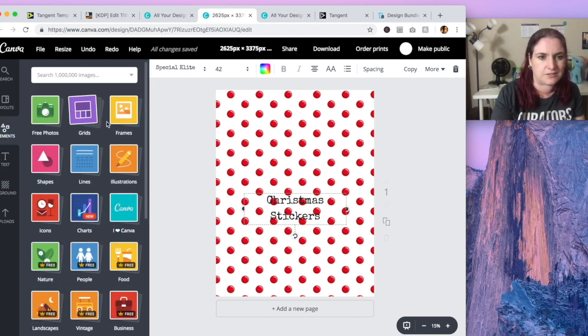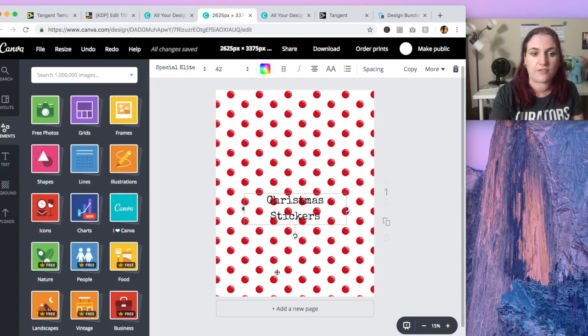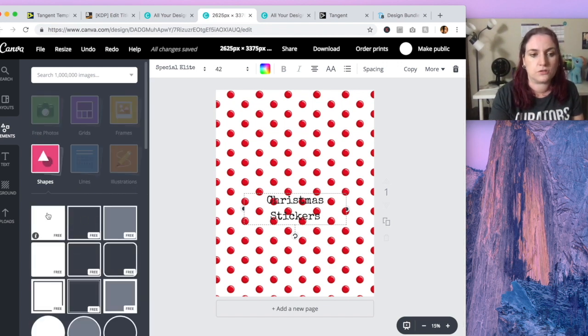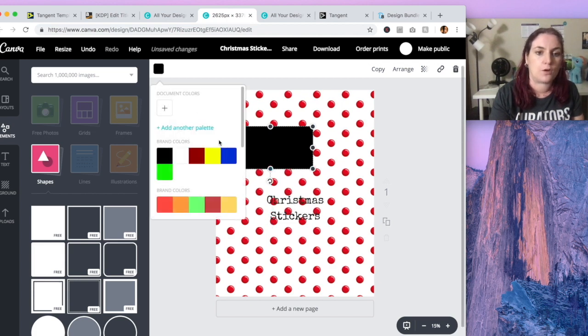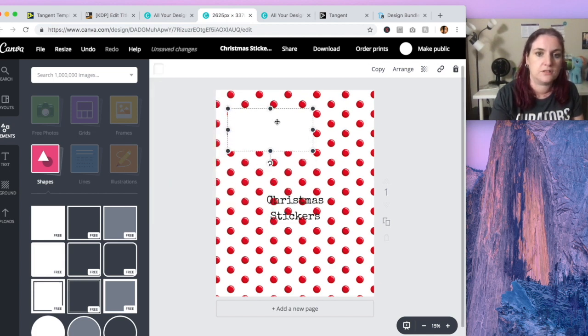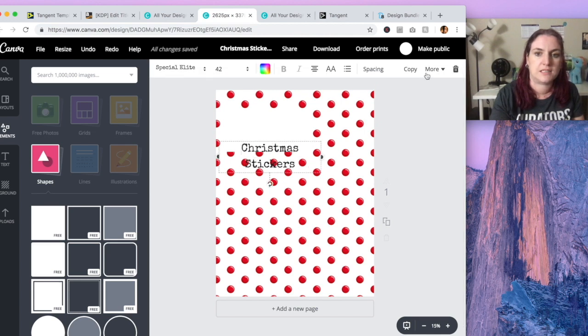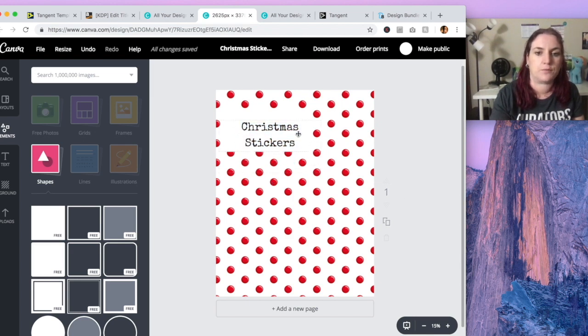And something I like to do to make the text stand out when you have a pattern like this is I'll often draw a shape. So, for example, we could do a rectangle. And I'm going to make it white so it doesn't look too awful. And I'm going to put it up here. And then we're going to bring this to the front. Bring that up there, select it, and we're going to make it arrange forward. So it's at the front, and we can pull up the text. So we just kind of created a background here with the white square, and then we can put our text over the top.